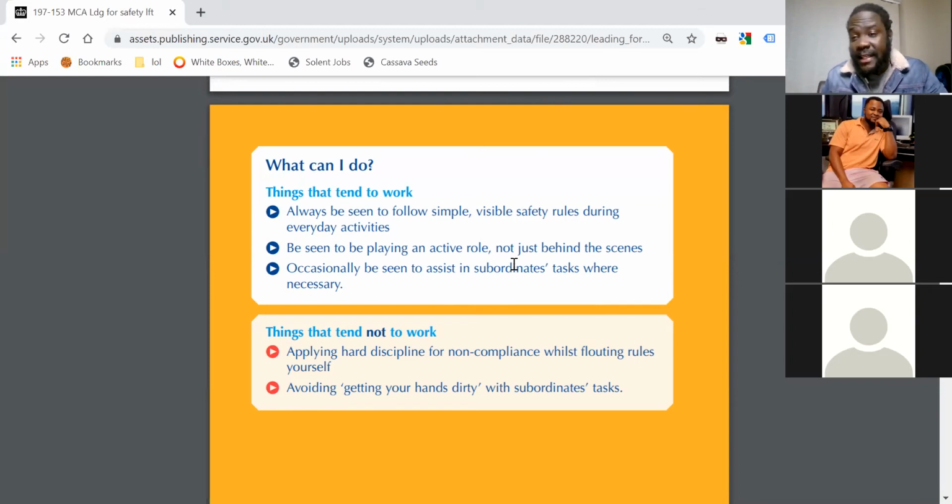I have joined my deck guys to wash down. It's not a big deal. I have joined them in moving things around on the ship. I have joined my second officer in doing a passage plan to a new port that they've not been to, and I have been there before. And I said, you know what, just let me show you, this is what I would do. I'm not assessing you. I can do it, you cannot do it, or I can help you. And I realized that people pick up quickly when they see, and they understand that they can come and ask you for guidance, and you're not judging them. So yes, I think we should know how to do that.